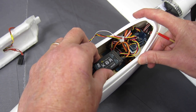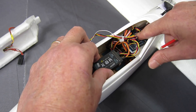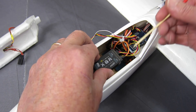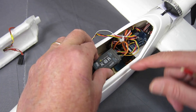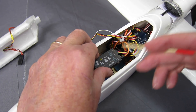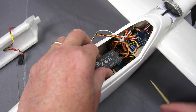I've never had RSSI on screen before, so that'll be interesting — I haven't actually tried it yet. I wanted to try flaps and maybe even crow braking while using the board. I've made channel 8 spare in the INAV configurator so it doesn't do anything else, meaning PWM channel 8 is spare. I can plug the flaps into there and have it on the slider like I normally do, straight from the receiver.